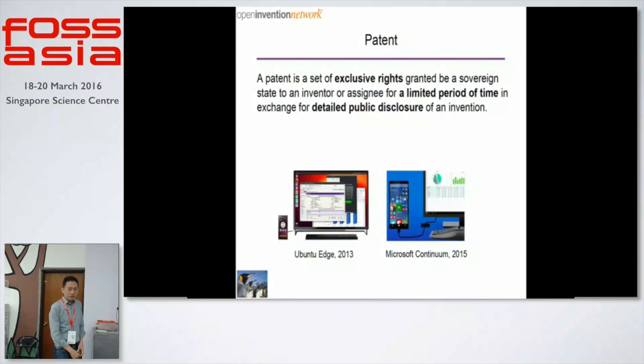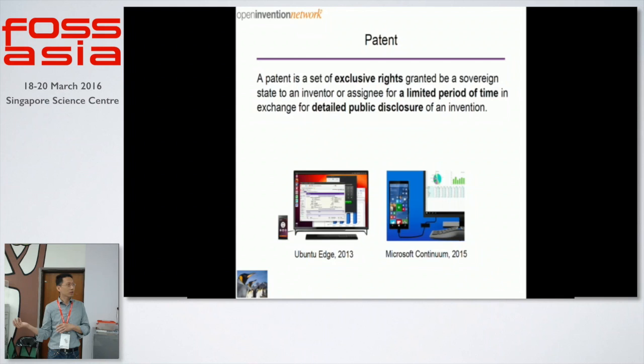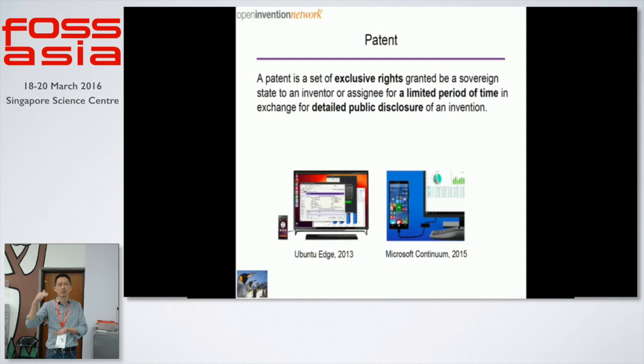So here we talk about licenses, and I guess most people know a bit about licenses. But where is the patent? A patent is a set of exclusive rights, as Wilson said, granted to a specific person in a specific time, in a detailed publication. At the beginning, the patent was a good idea — I have something very good, I write it down, I share it with other people, and in a certain time I can get specific rights. However, I think at this stage, patents have become something like: you file a patent, I file a patent, and then we fight.